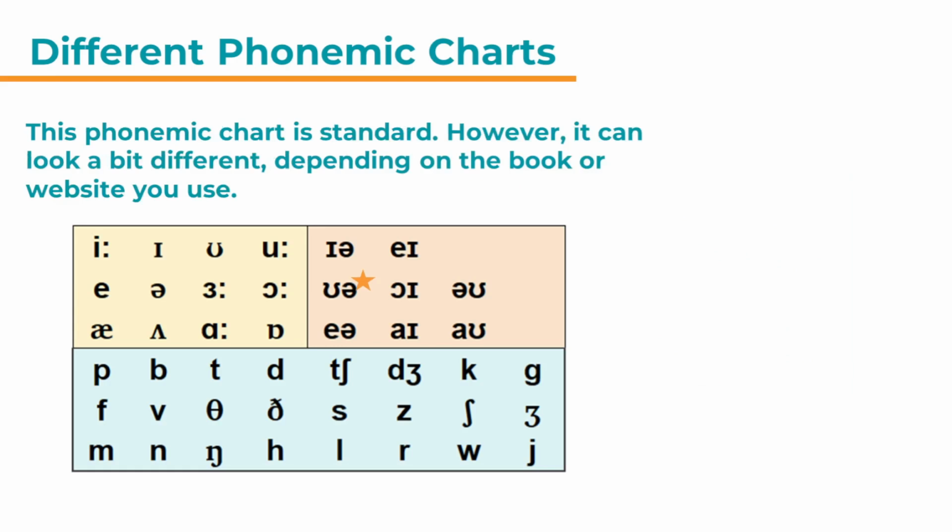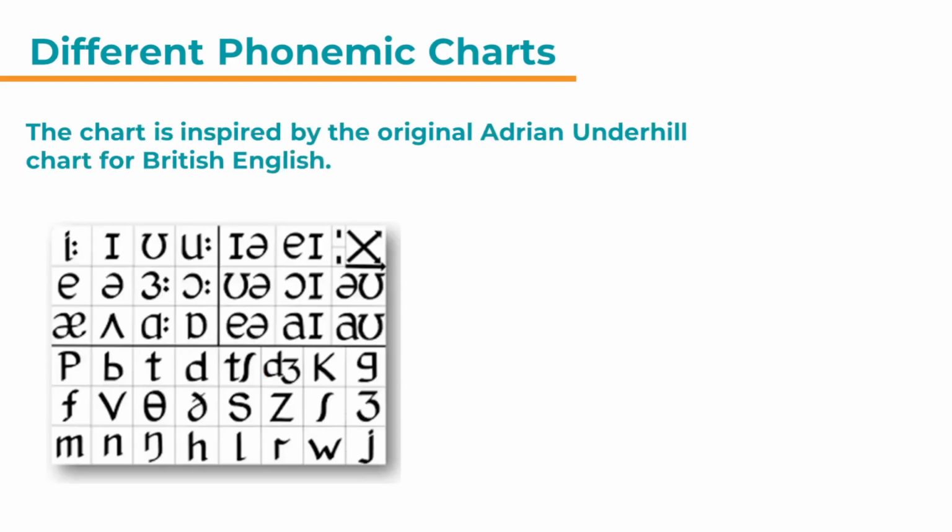Now, this phonemic chart is standard in teaching English as a foreign language. However, it can look a little bit different depending on the book or the website you use. So the chart that you just looked at is really inspired by the original Adrian Underhill chart for British English. Adrian Underhill is a teacher of English as a foreign language, specifically for pronunciation, and he really invented this chart, not the sound symbols, but the arrangement of the sound symbol in specifically this way.